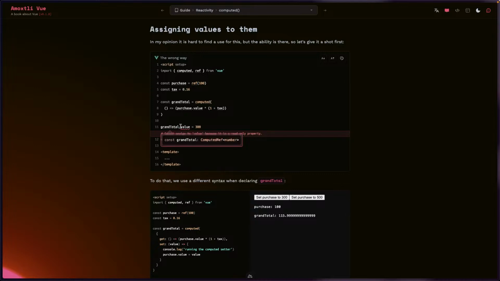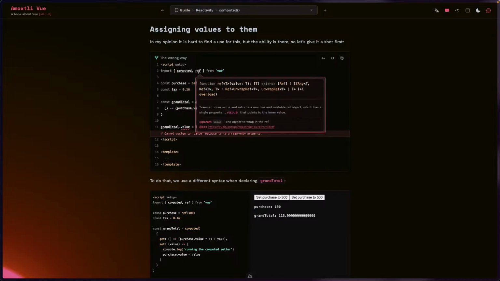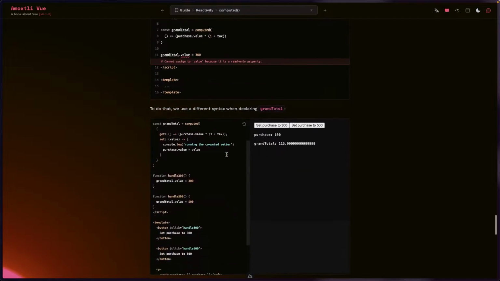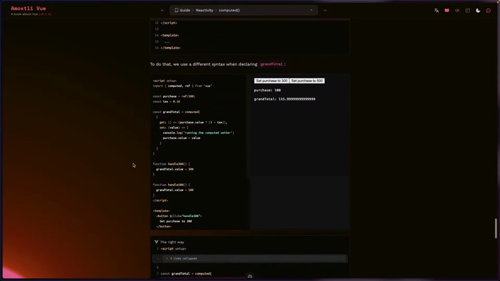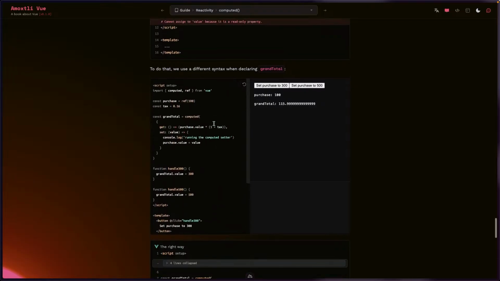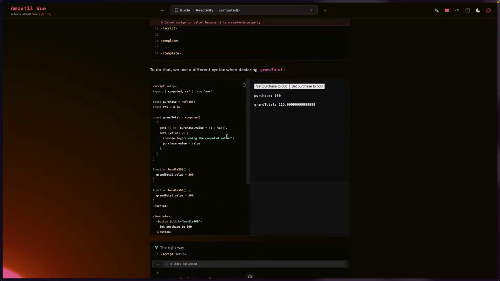Even though you can read it like this, you cannot update it. And so in this case, we're using again the TypeScript integration and presenting this error, right? So yeah, I'll show you how to do that the right way.